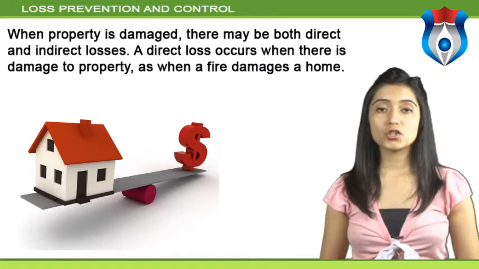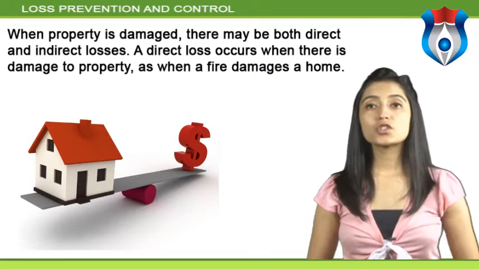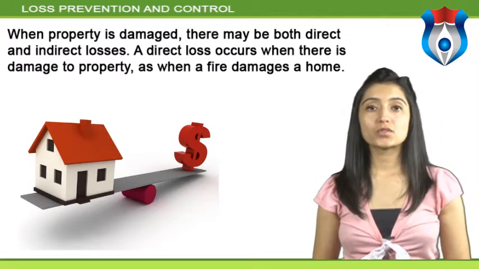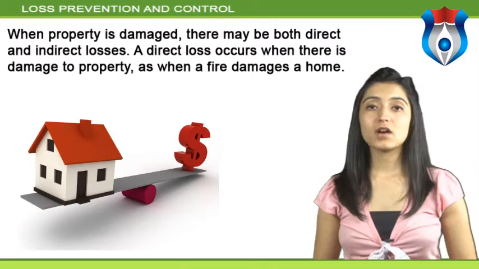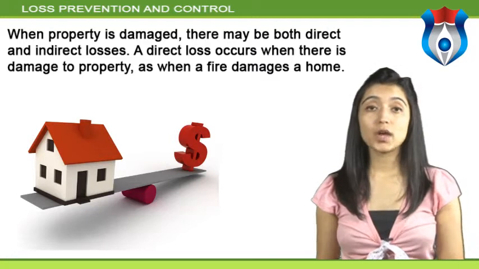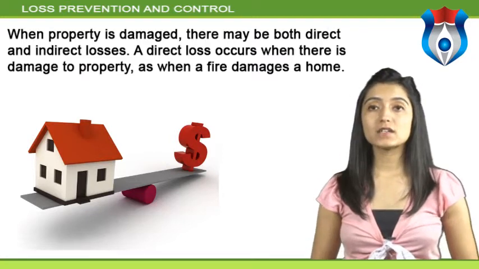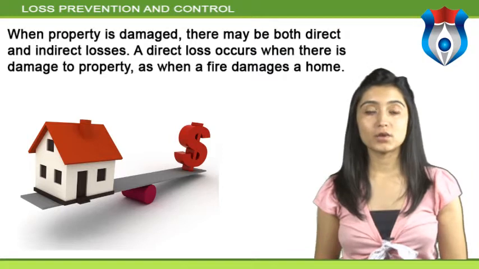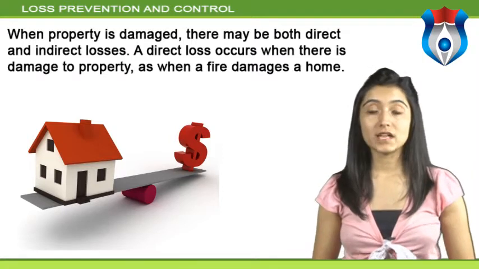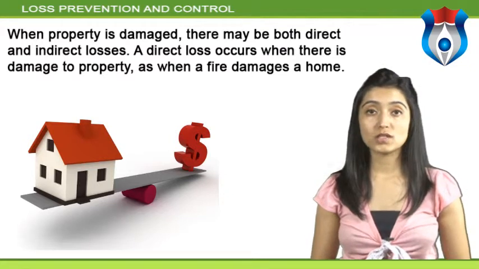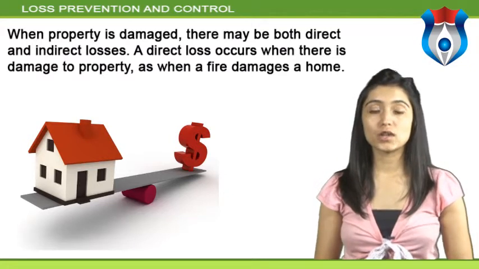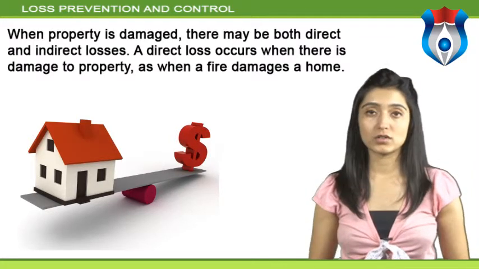Because of this dual nature of property losses, many insurance contracts insure both direct and indirect losses in the same contract. Indirect losses are more difficult to identify than direct property losses. One can see a machine and measure its value, but we cannot see the lost profits if the machine is unavailable for several months. It is difficult to estimate how long a machine or a building will be unavailable after a loss, or whether a loss will occur during a busy season or a slack period.